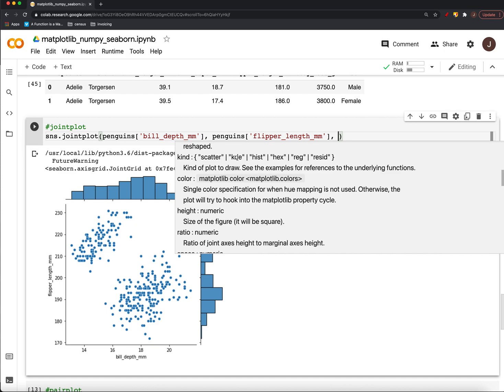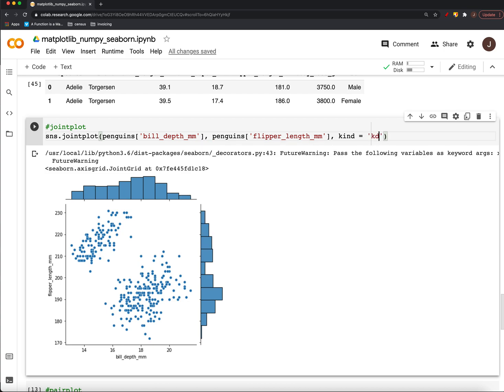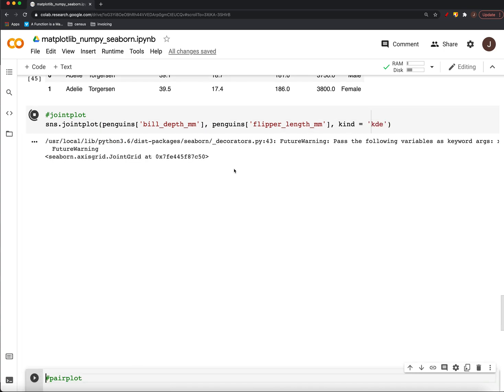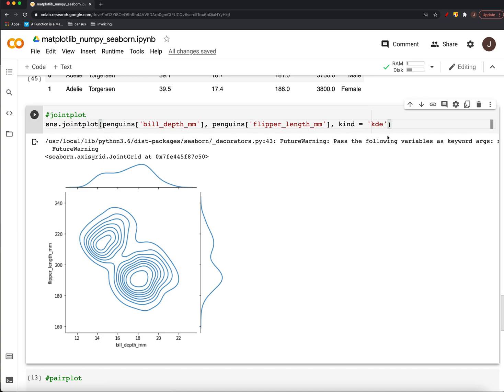I think that if we just pass kind, let's try that. Kind equals KDE. I think what that's going to do, though, is change what the plot is drawn of. All right, we can explore one or two more of those.